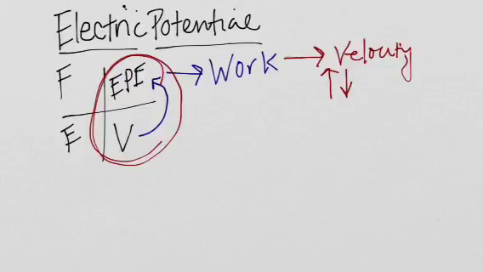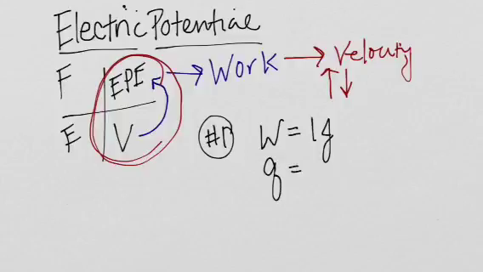All right, so first thing we're going to do is number one. So number one is probably one of the most straightforward problems we're going to see. Number one says that if 1 joule of work, so they actually tell me that work is equal to 1 joule. If 1 joule of work is required to move 1 coulomb of charge, so there's my charge, and it's equal to 1 coulomb, between 2 points in an electric field, the potential difference between the 2 points is blank. So potential difference is V. Well, potential is V. Potential difference obviously is delta V.